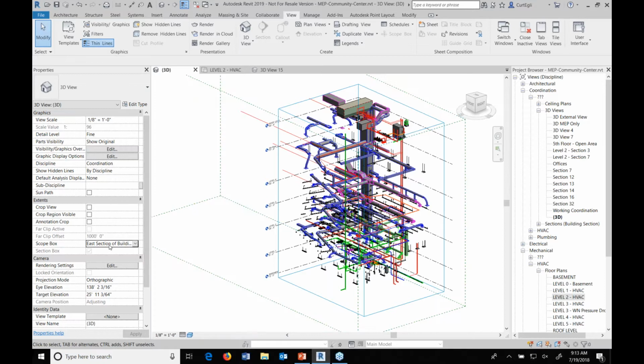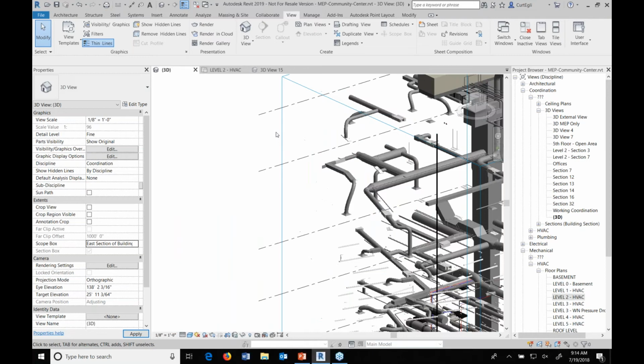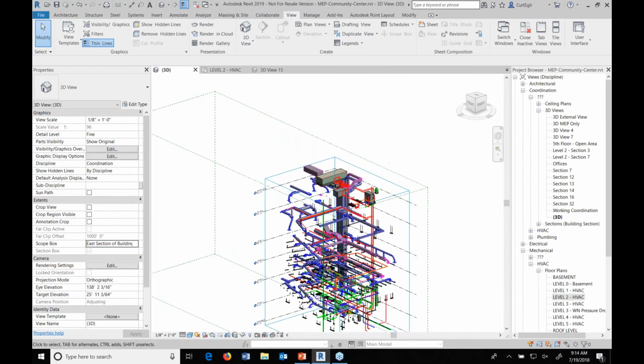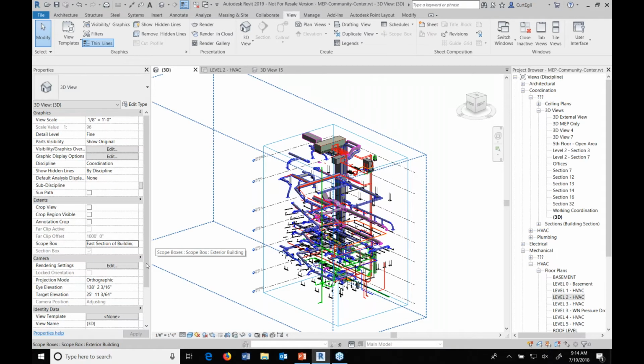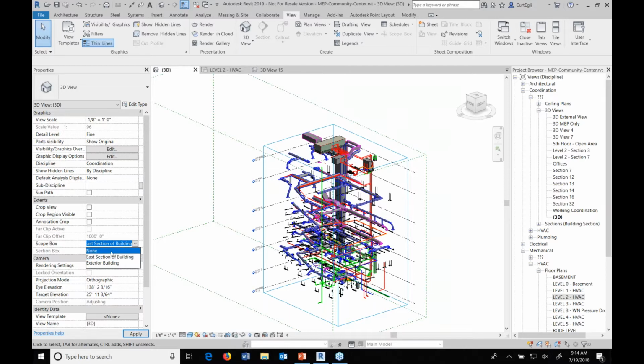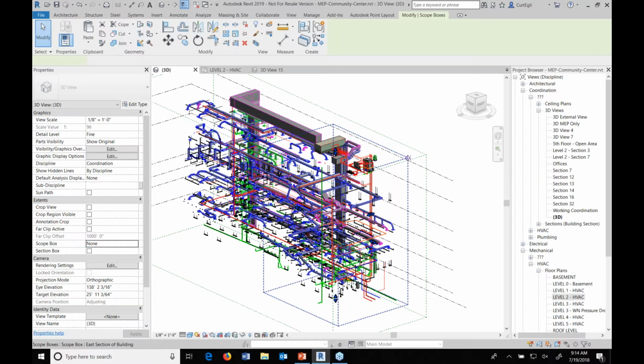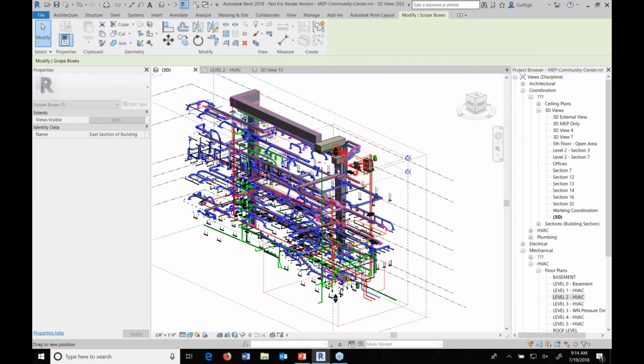So for example, well, here, let me point this out before I do this next step. You can see here that we're up to roof level, 5th floor, 4th floor, and the like on this with our annotative objects, with the datum elements here. If I say that I want to change the size of the scope box, I'm just going to toggle off the section box here so that I change the size of the one I'm after. So here I am, I'm pulling it down and I release it. So now the scope box is down here at this level.